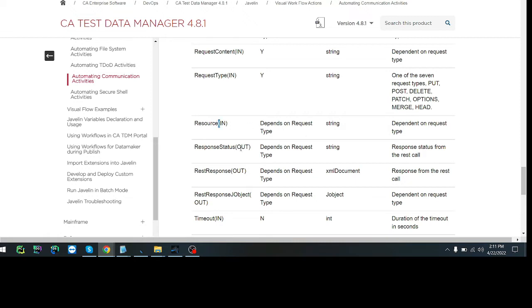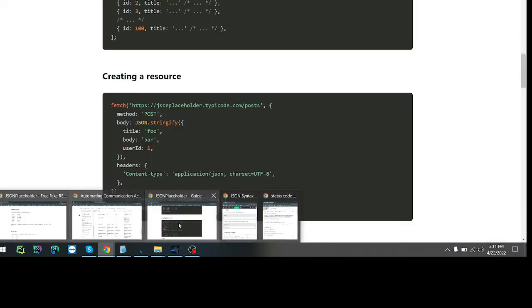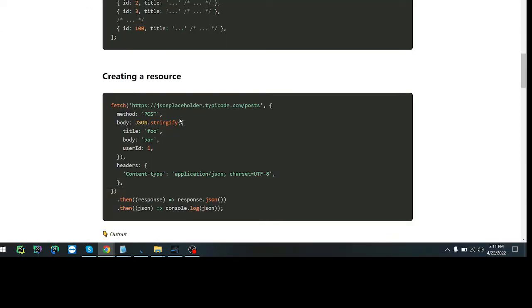At least I know that's an in and those are outs, okay? And that's an XML document and that's a string. So that's at least something to go on. But what if I want to recreate this? If I go over and look, this is a really good example. And if you've ever seen any of my other videos where I'm doing a lot of REST calls, I use these examples all the time. But mostly I use them in my get methods, but this time I want to do a post. And we kind of want to mimic what's going on here in this situation.